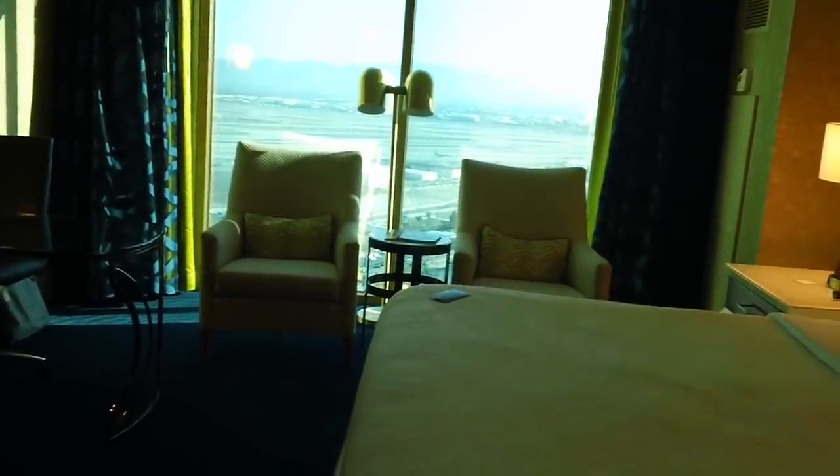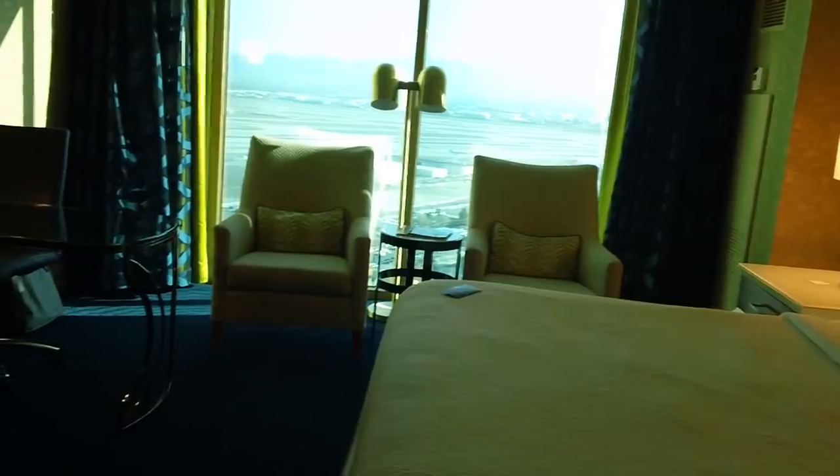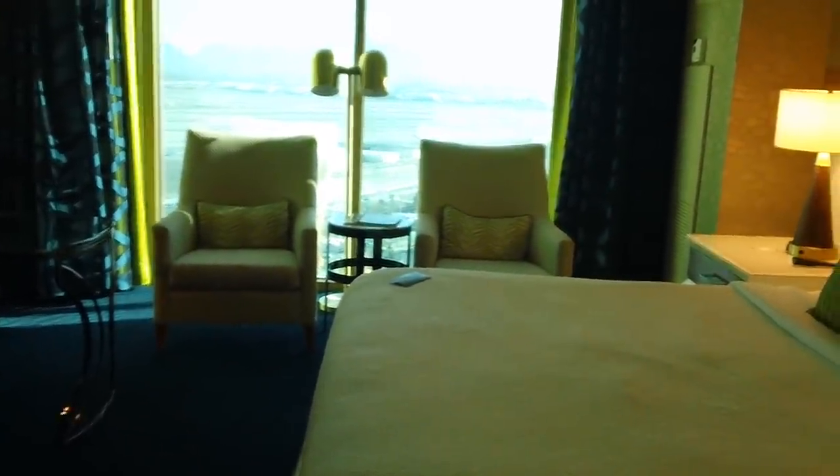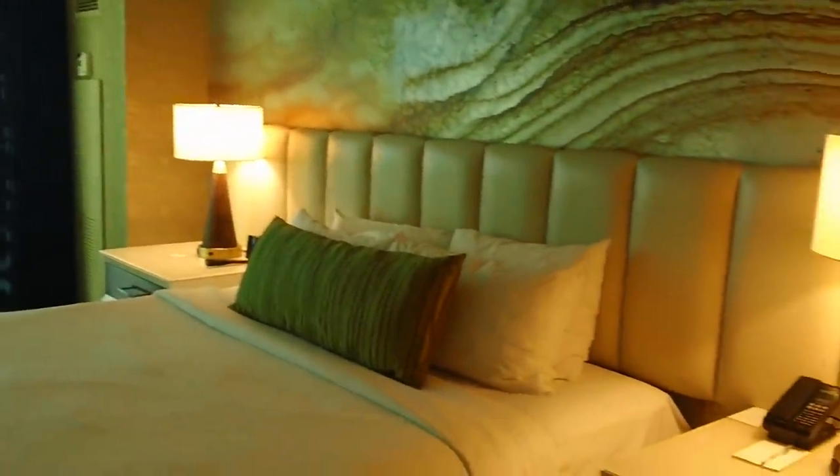I feel a little cramped compared to where I was and compared to another room that I stayed at here at Mandalay Bay. But I mean, you get to see what you get, right? And I'm here so-called comped, through my gaming, not through my Vegas. But if you come through my Vegas, you're going to get the level entry anyway, so you might as well look at this one very thoroughly.